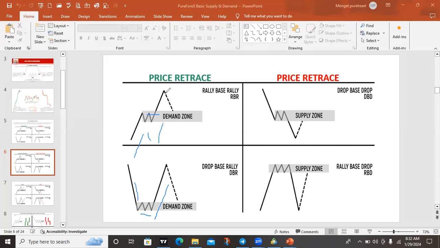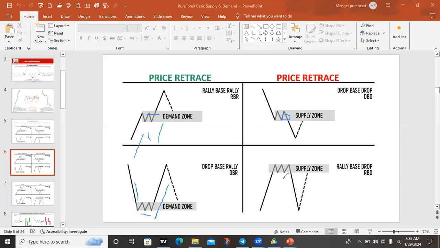When you see a rally base rally, the market will come to this zone, then we buy. When you see a drop base drop, it is a supply zone, which means that we wait for the market to come here to put more supply for the market to drop down. So when you see this, you know that sellers are empowering this market, and there are more sellers waiting at this zone here, which is what is called a supply zone. So we wait for the market to come here, and then boom, we sell. So here also, this is a supply zone.